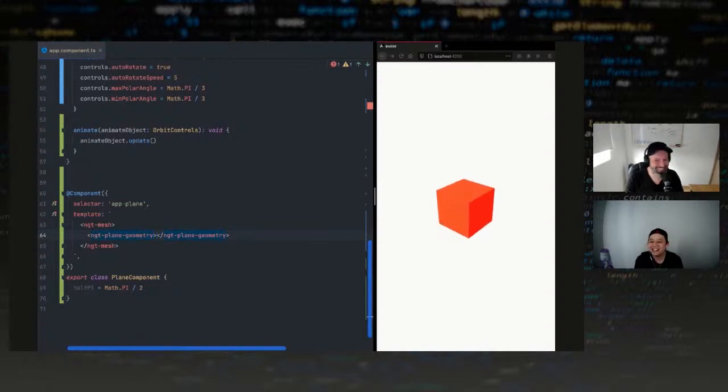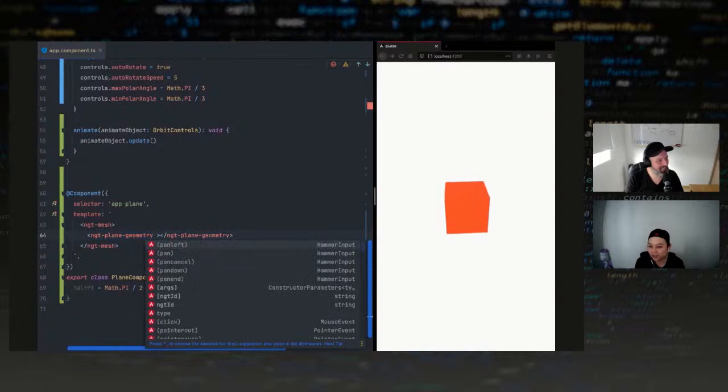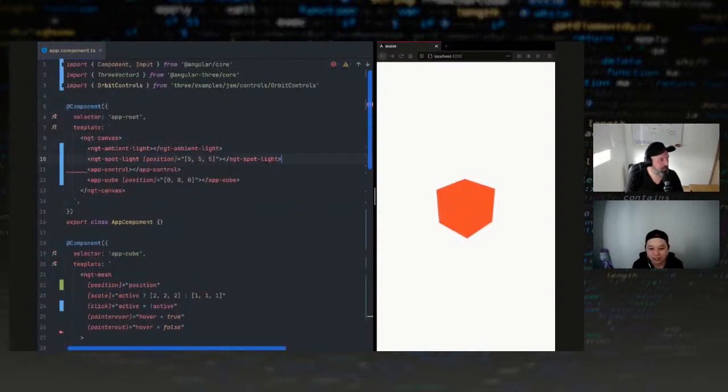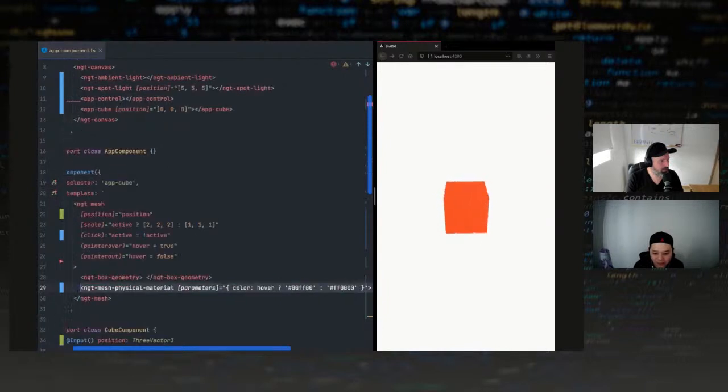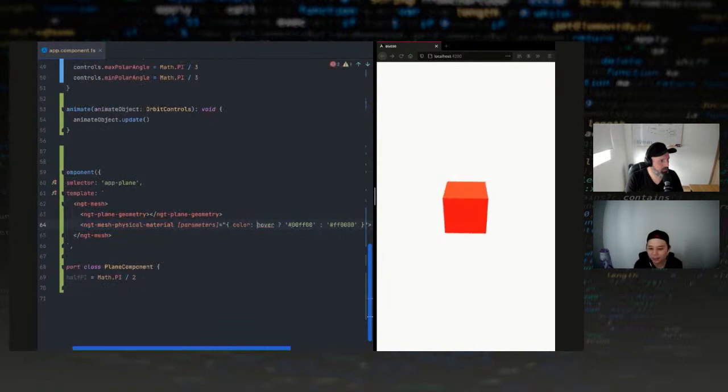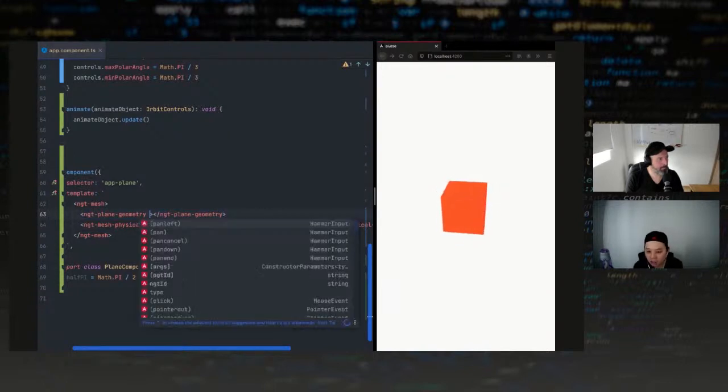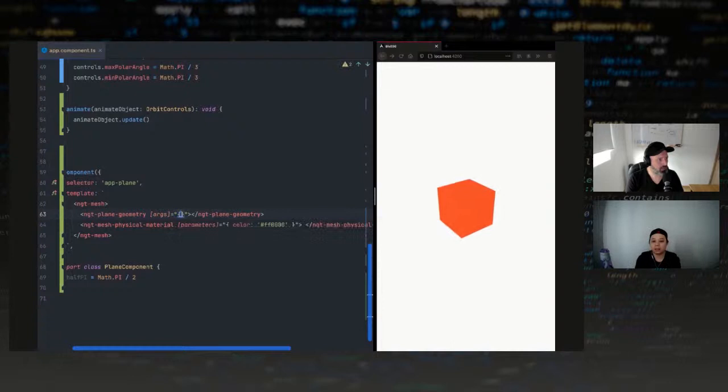Again, no pressure. We're going to use the same physical material with this one. So I'm going to get this physical material and bring it back over here, with a different color. Give it a color red for now, I guess. Now on the plane geometry, let's have the args input, and it is going to be an array. So args is the constructor argument. I'm going to use this array and spread it when I call new something. So this is the plane geometry args.